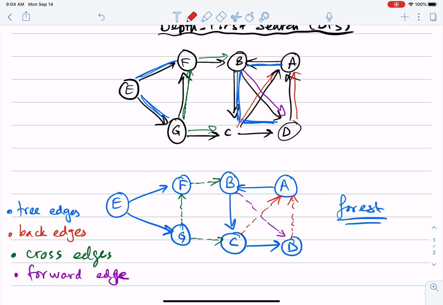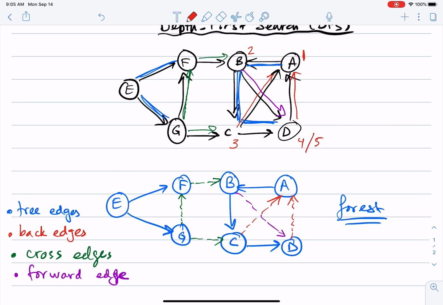Okay. So node A was discovered at the first time point. At time t equal 1, we visited A. At time 2, we discovered B. The way the algorithm worked, at time 3, we discovered C. At time 4, we discovered D. At time 5, we noticed that all of its neighbors are done. So at time 5, we declared that D is done. We are done with node D and all its descendants. So the finish time of D is 5. So 4/5 means that node D was discovered at time point 4, and at time point 5 we finished it and started going back in the recursive call.